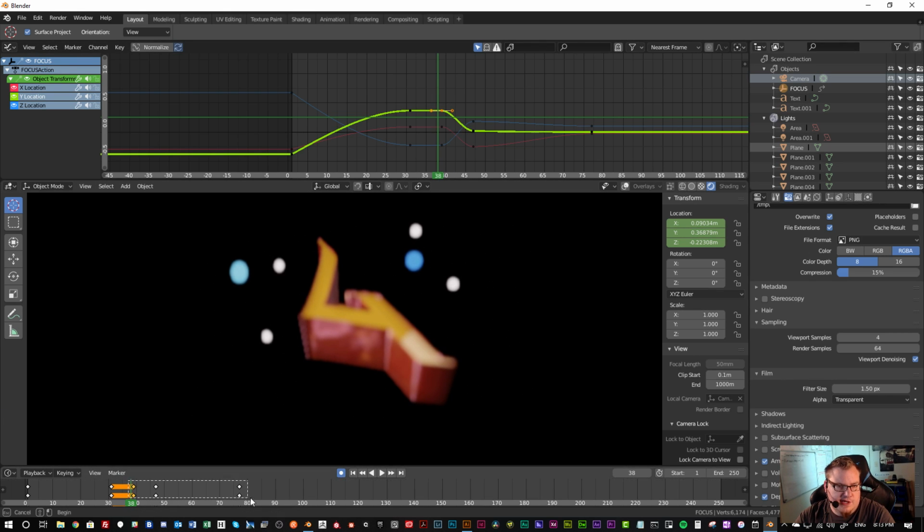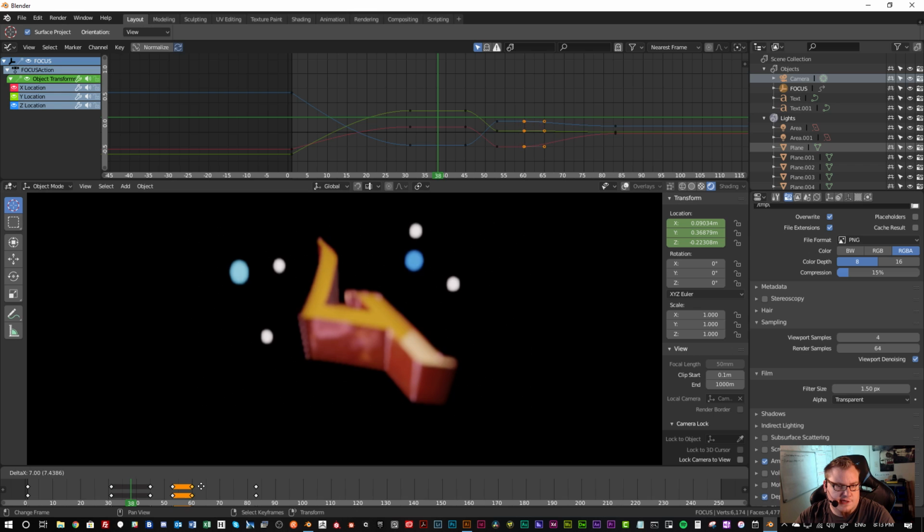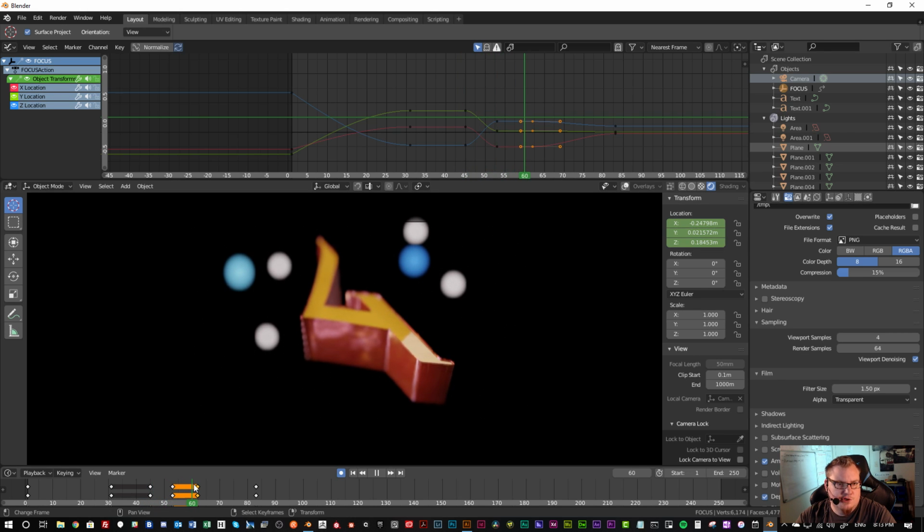So now what we can do is decide, all right, how long do we want that pause to happen before you realize you've gone too far? And we're actually going to want another pause when you overcompensate again in front of the object. So let's grab this keyframe, Shift D to duplicate that. And this one's going to be a little shorter than this one because we're going to be trying to compensate a little bit more accurately each time. So once we pause, we go, oh no, we've overshot this. Let's zoom back a little bit. Oh no, we've overshot this again. Okay, let's correct again. And then bam, now we hit our target. So let's look at this.